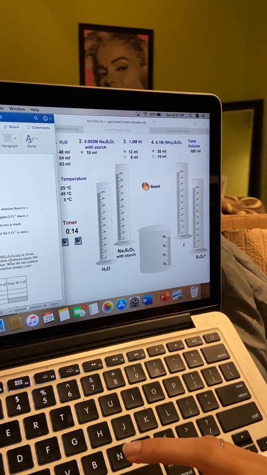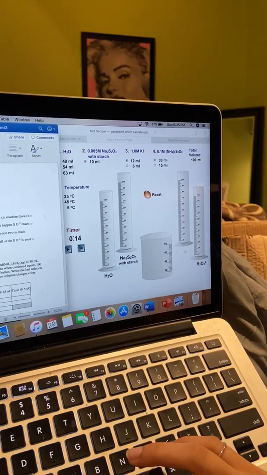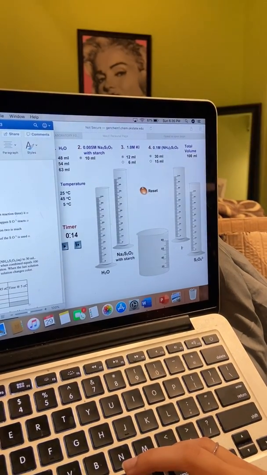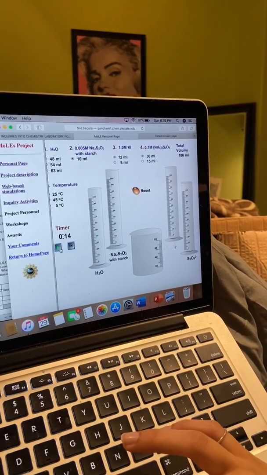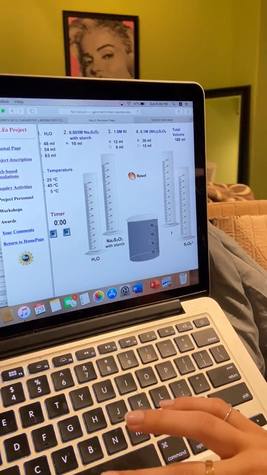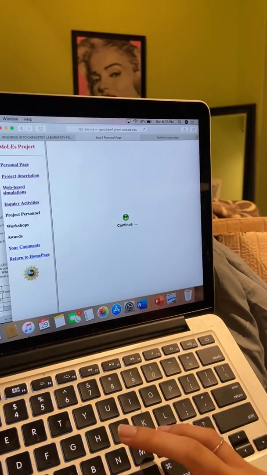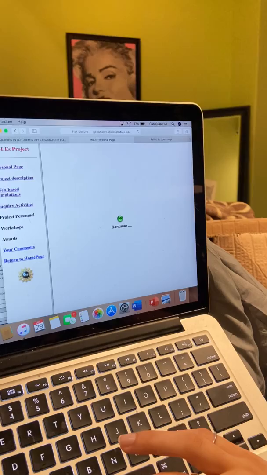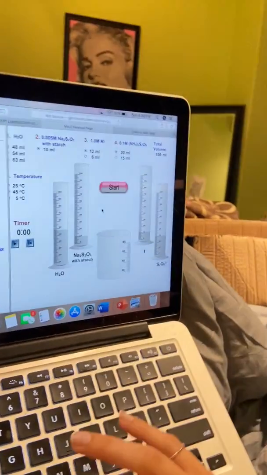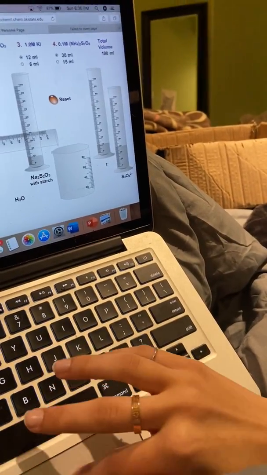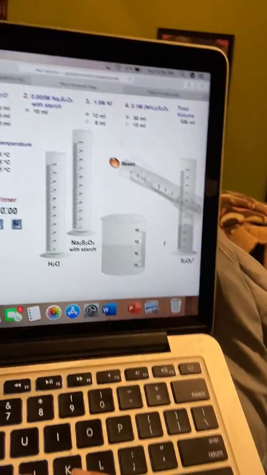Let's see if we did anything wrong. Oh, when the last solution is added, click to start the timer. Okay. So, oh yeah, that's what I thought. So when the last solution is added, click to start the timer. Pause the timer when the reaction changes colors. Okay, so let's start, and that's the last one, and that's where we're gonna press play. Or yeah, start the timer.